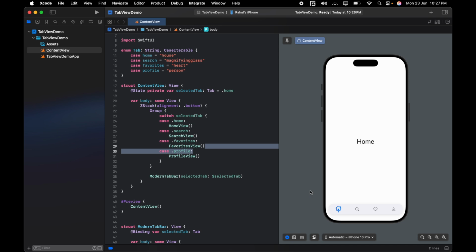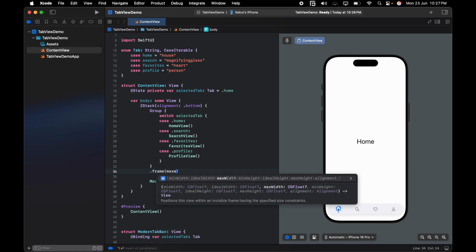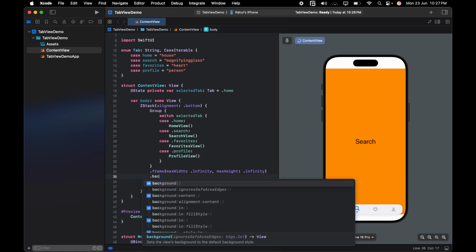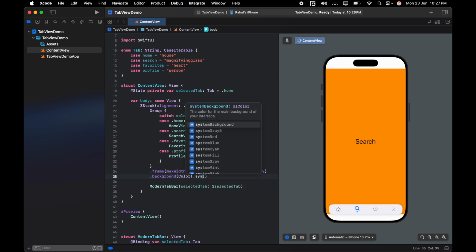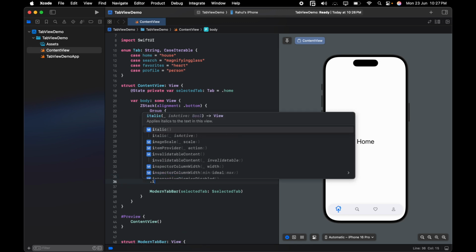Now let's add some frame to this group. Max width with infinity and max height with infinity. Now let's add background. System background and ignore safe area.